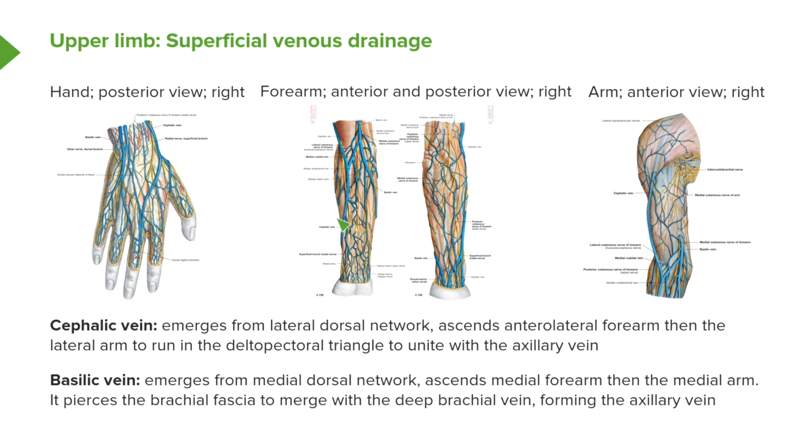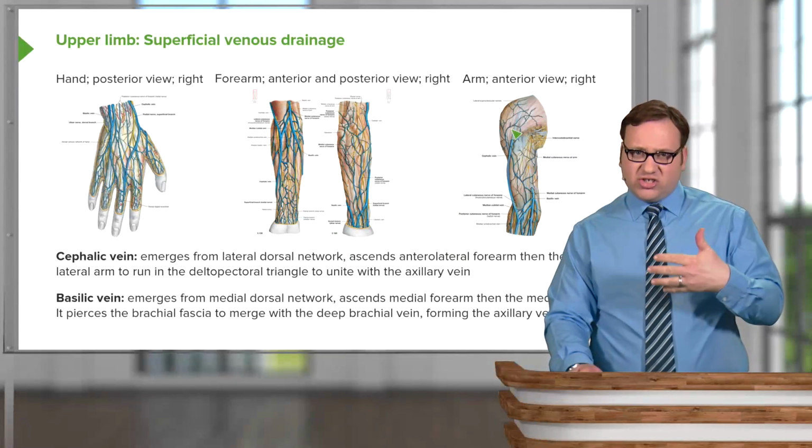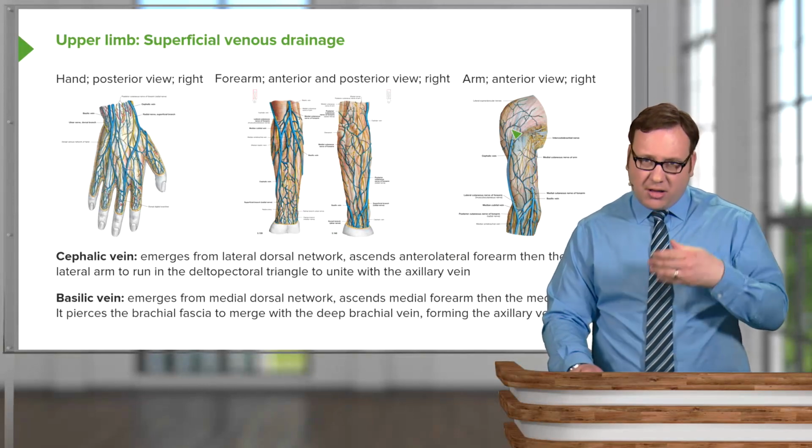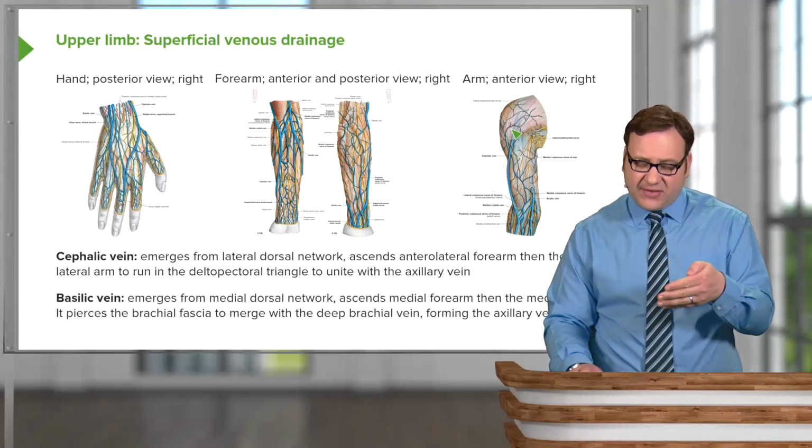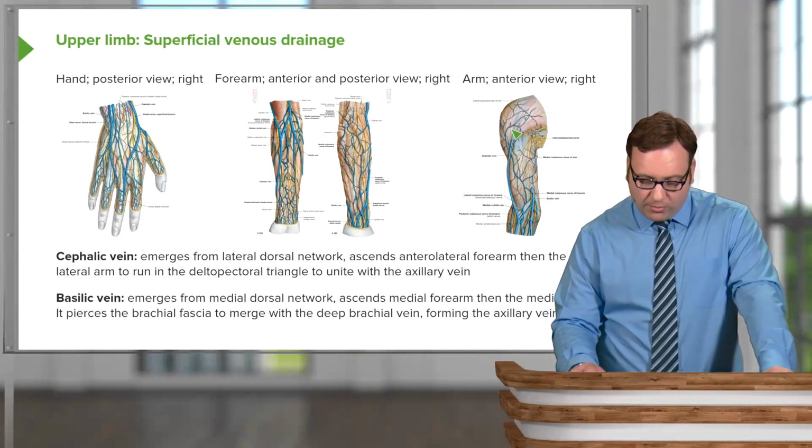So here we can see a forearm, the anterior surface, and here's the posterior surface. So here we've got the lateral aspect. We can see the cephalic vein running up in this direction, and then it's going to run up into the arm, and we can pick it up again here. This is the forearm here, this is the arm. So we can see the cephalic vein is running up, and then it runs up along this side of the arm. You can see it's running in and it's piercing this deltoid fascia. So as I said, these veins are running superficial to the deep fascia, but ultimately they have to pierce the deep fascia to then pass into and form the axillary vein.